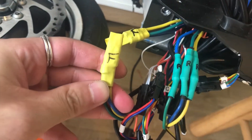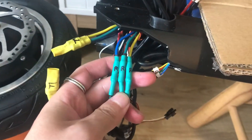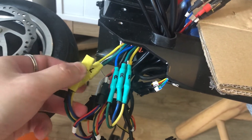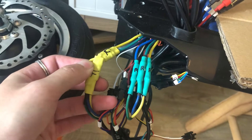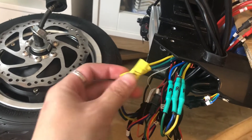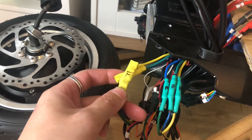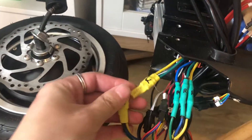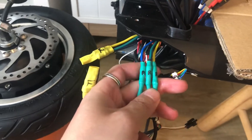Make sure you use some heat shrink wrap so the positive and negative don't touch, and seal them up like this. You can then run just the rear motor. You must disconnect the front motor controller cables because if they're still attached the motor is technically still functional, creating resistance. Unplugging those two cables lets the front wheel spin freely, so you can run on the rear motor alone.